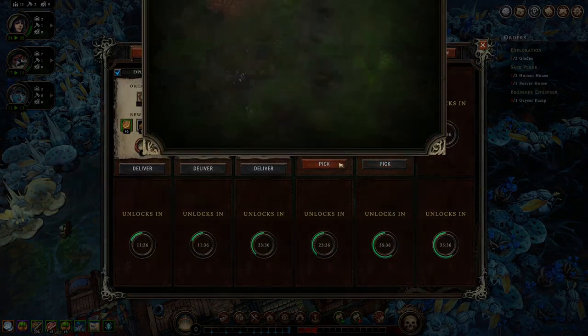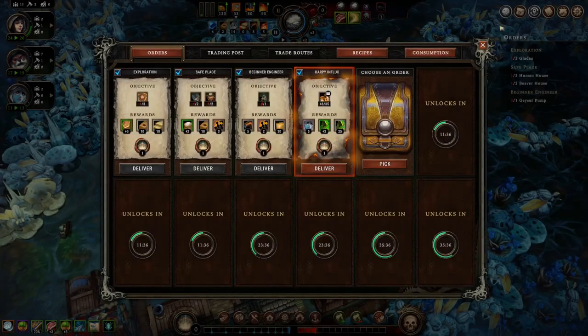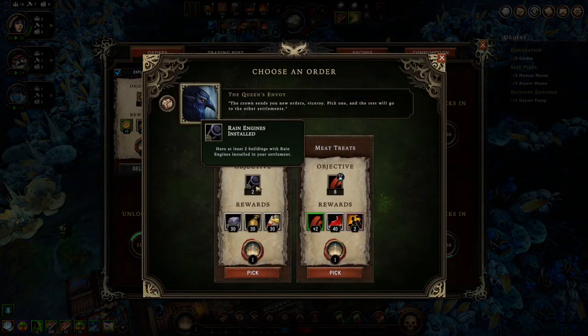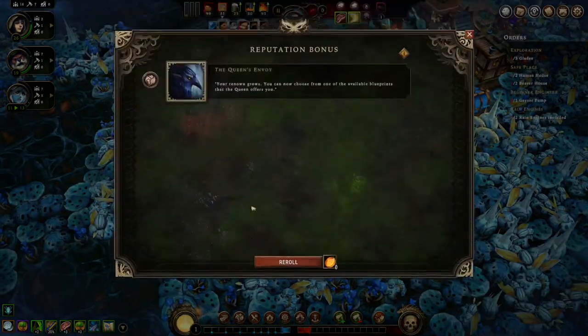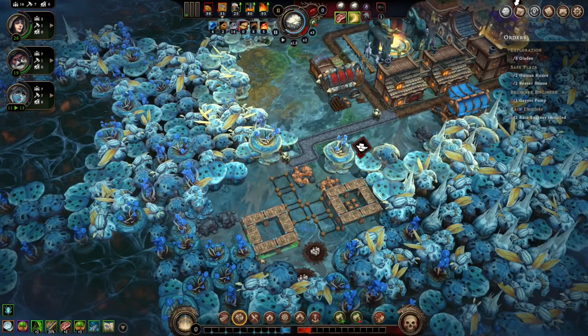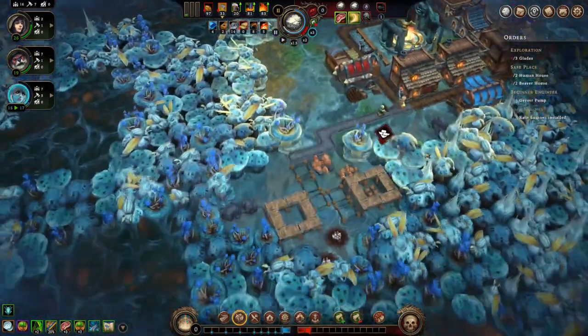Okay, what else do they want us to do? Deliver mushrooms, have humans with a certain resolve. Mushrooms, huh? All right, let's go with mushrooms. Boom. And alright, that looks pretty neat. Let's try that. Okay. Maybe I couldn't unlock the rain stuff until now. Alright, let's go for this big herbalist camp. That guy got upgraded. Okay.